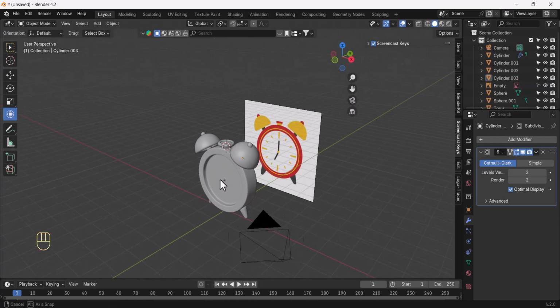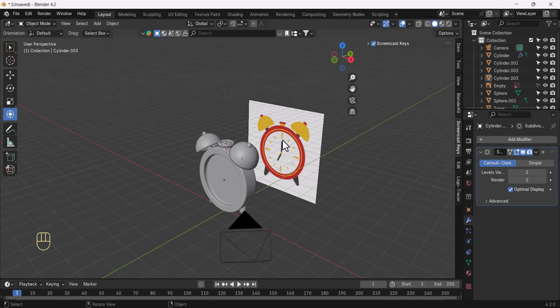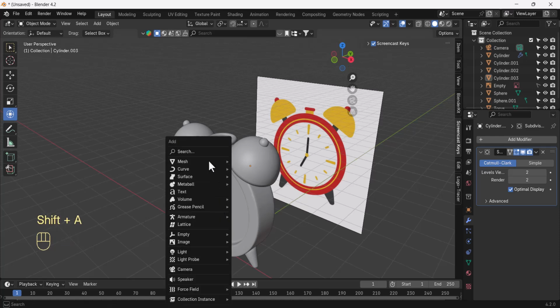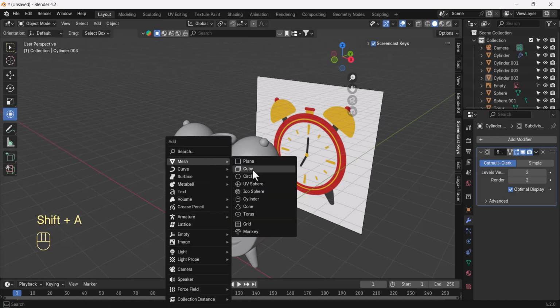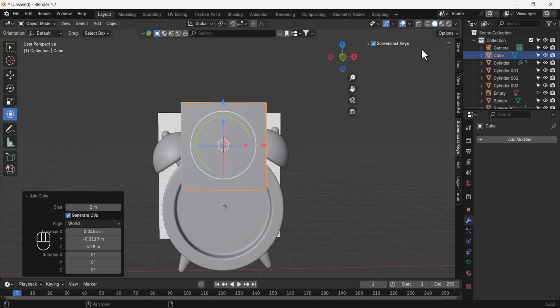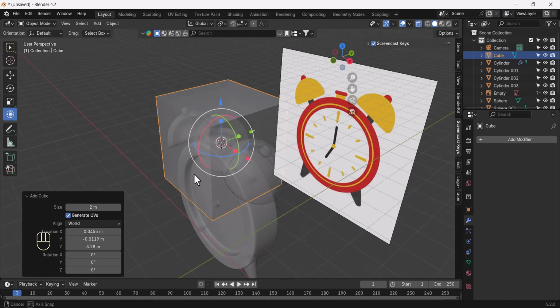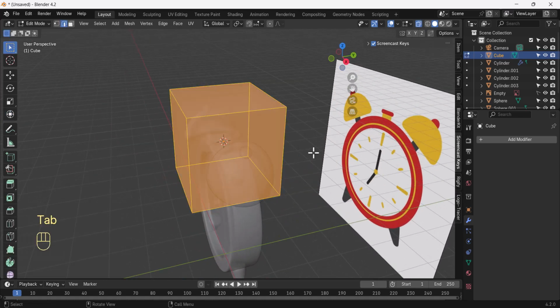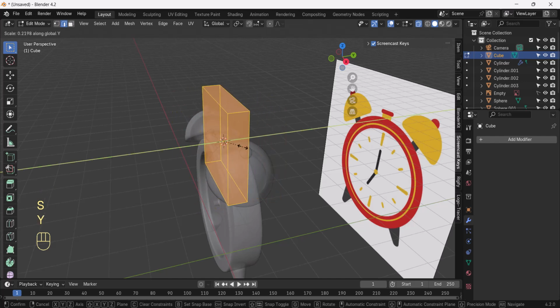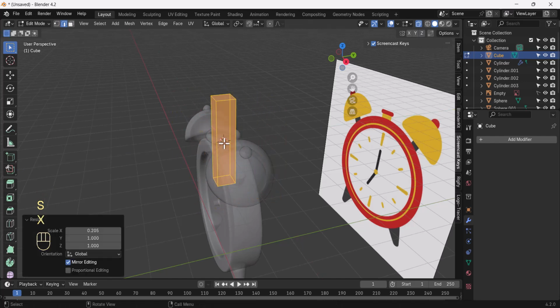Okay, so this is done. Now the next thing is these dials. So Shift A, simply we are going to add a cube. Cube is good, and we are going to S Y scale it like that. S X scale it like that.